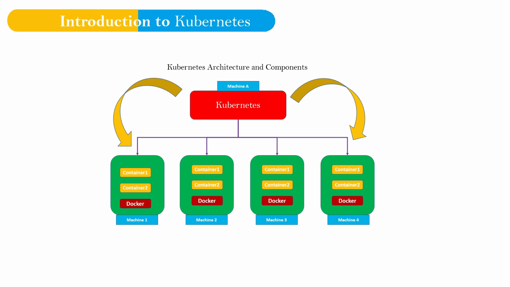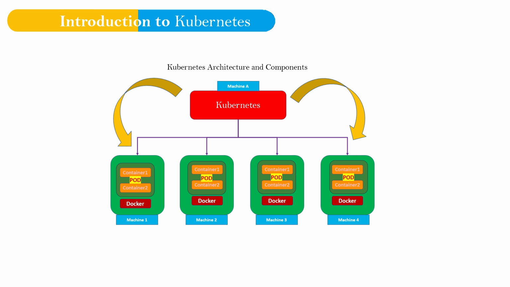For example, you can see in this figure you have 4 machines. In each machine you are running Docker, and your Dockers are running the containerized applications, and Kubernetes is doing the administration of all the containerized applications running across all of the machines. Specifically, when we talk about Kubernetes, the combination of containers is called a pod. This is a very basic term in Kubernetes. So a pod is a grouping of containers.